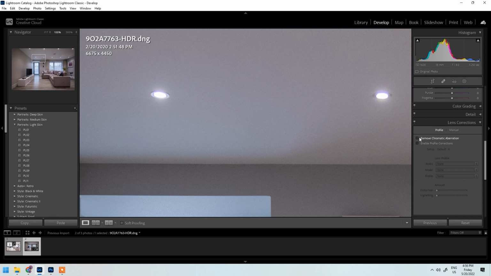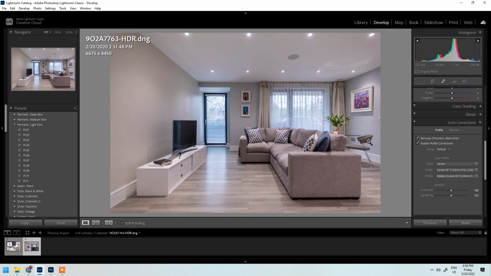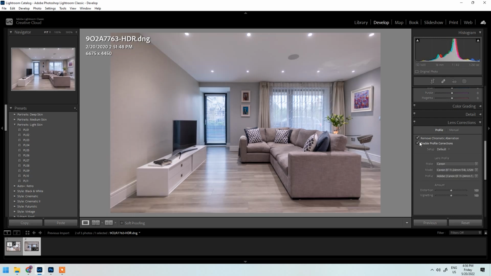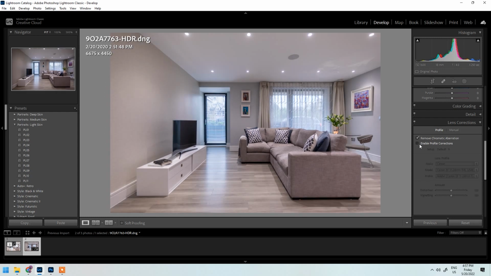So we have to press Remove Chromatic Aberration, then click Enable Profile Corrections. Enable Profile Corrections adds brightness to the corners of this image, because while taking a shot of an internal or any picture, the camera adds vignetting to the photos. So this is what we do in Lightroom. We enable it.